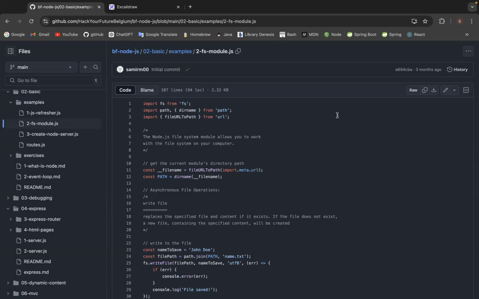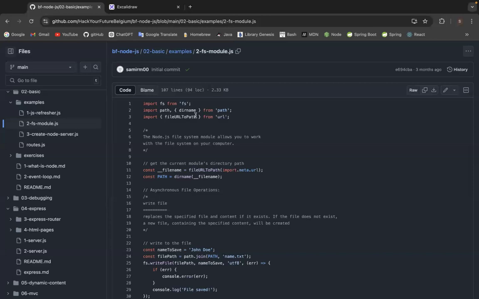Yes. So there are some modules which are built into Node. You don't have to install them. We don't use npm install for these. Those are built into Node. All I have to do is import them, and then I can use them. For example, the file system is a built-in module. HTTP, which we will see now, is a built-in module. So when a module is built in, that means I don't need to install anything. I just need to import it. That's it. Is the idea clear? Yes.